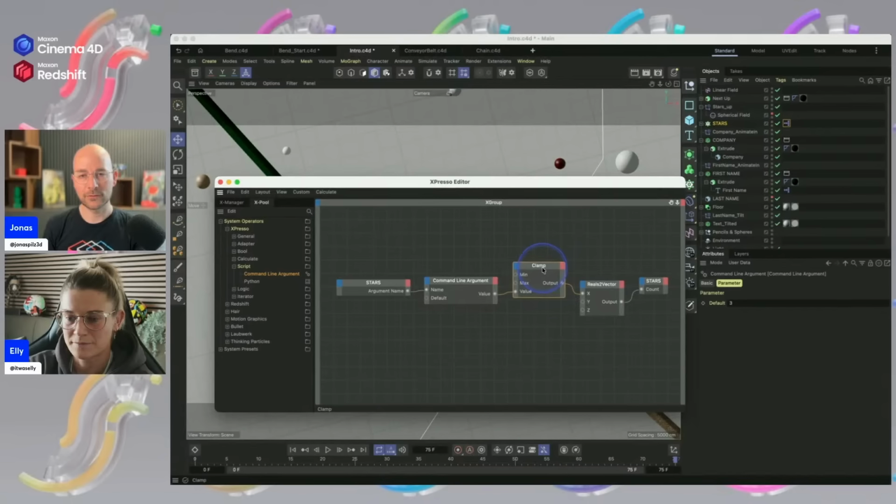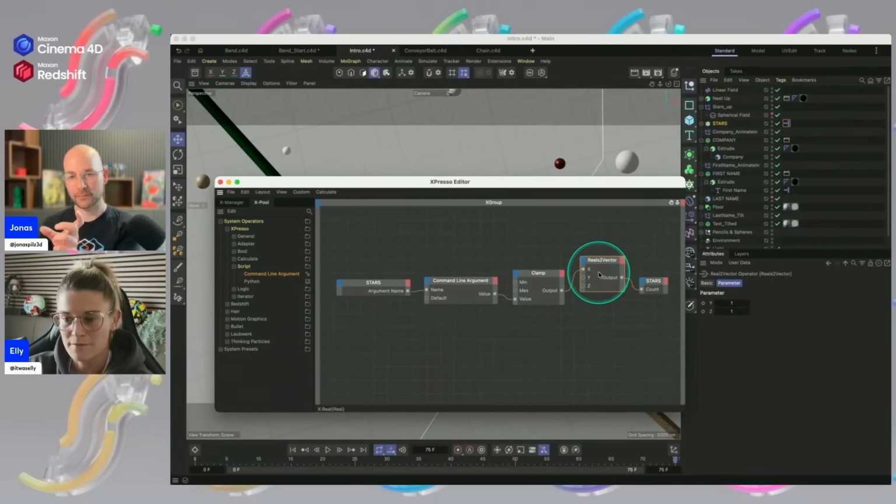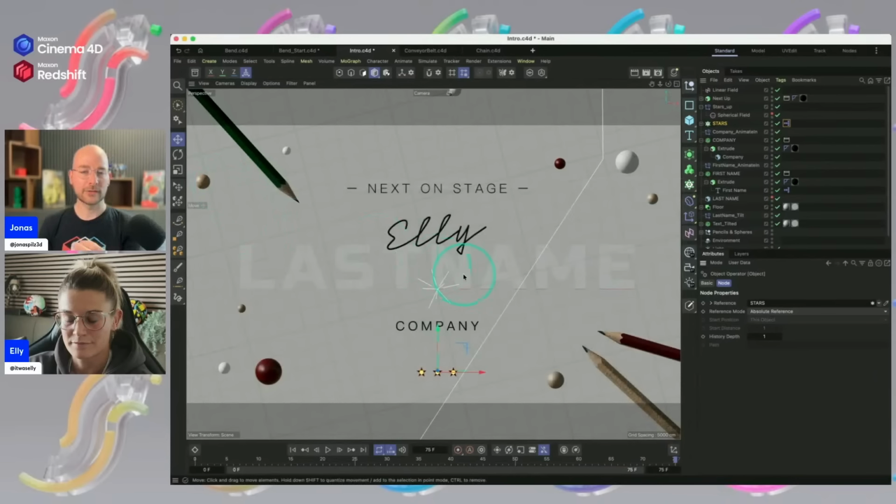So even if you type in 10, for example, you would get a maximum of 5 stars. Then this value goes into the x value of the count parameter, the other 2 are filled with 1, and then I'm going into count. So it's not complicated to set up, and it's very powerful.